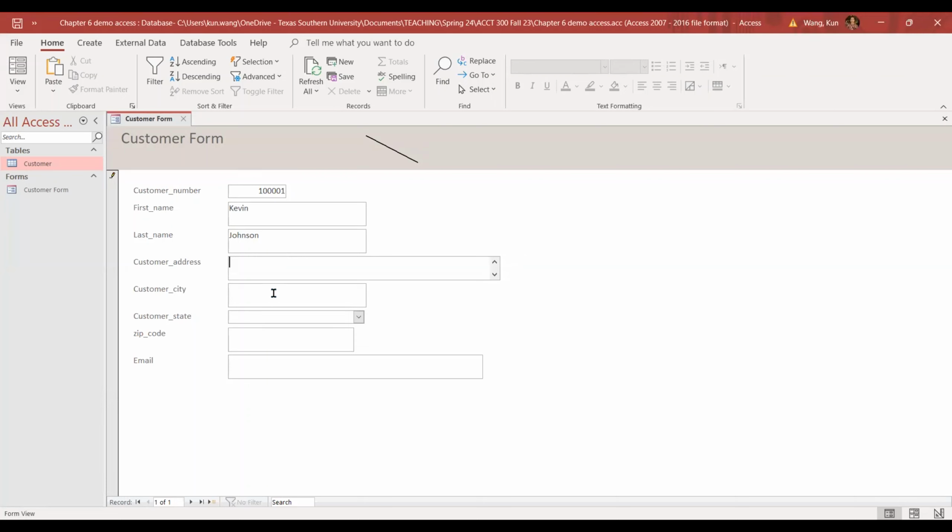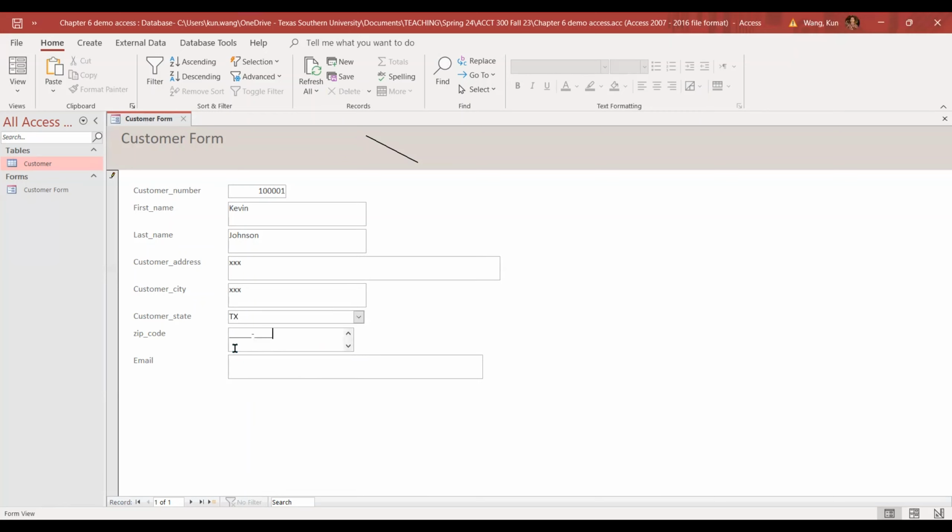I'm just showing you how the data will get into the system. For the customer state, remember I chose a list, so you can see they must choose from the buttons.